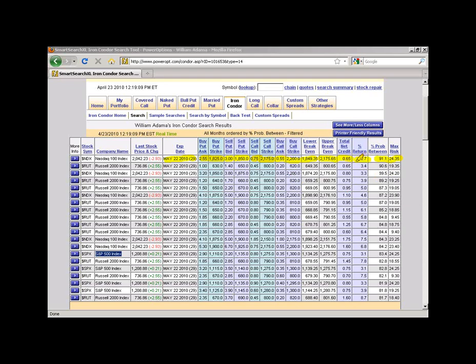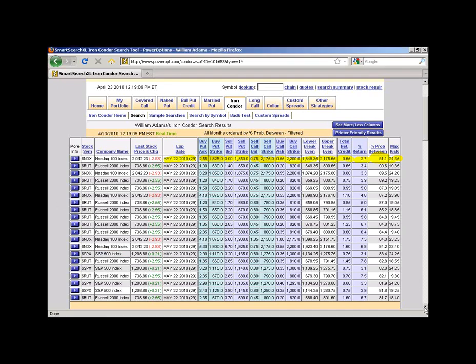Now, this 2.7% return might seem a little bit low relative to your personal goals for trading Iron Condors, but remember, this particular themed search is sorting by the highest probability. So naturally, if I'm looking for a position that has a highest probability between, I'm going to have to sacrifice some return. I can't expect to find Iron Condors on the indexes that have a 95% probability between, but are still offering a net credit of maybe $2 or a percentage return of 7 or 8%. If they are out there, this tool will help you find them, but you typically won't see those kind of positions. They just don't exist. If it was that easy, then everyone would be trading Iron Condors. There's a little bit more art and a little bit more research that we need to go into.